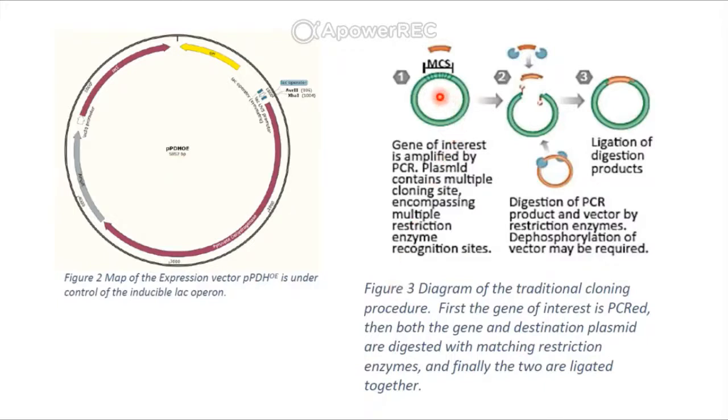You're basically going to do steps 1 through 3 in this lab. So you're going to take your PCR product. Essentially, you can just use your GFP sequence for that, and we're going to assume that it's been PCR'd. And you're going to simulate digestion of that GFP, the digestion of this vector, and the ligation of the two. So if you look carefully here, here's your pyruvate dehydrogenase. It's under the Lac operator and Lac promoter system. That is kind of hard to see, but it's the blue and the white above it here.